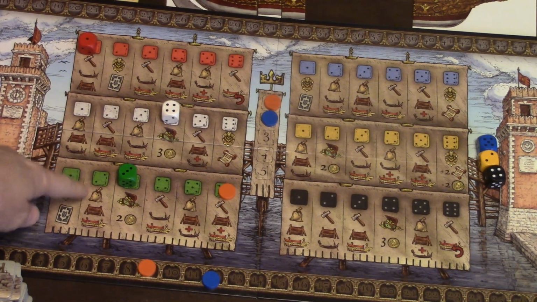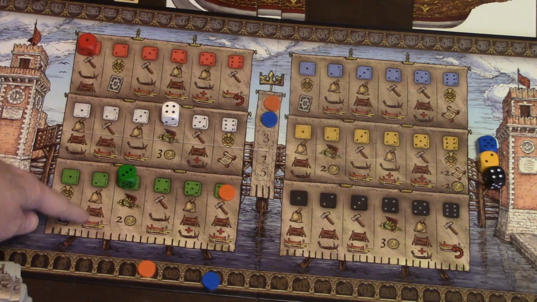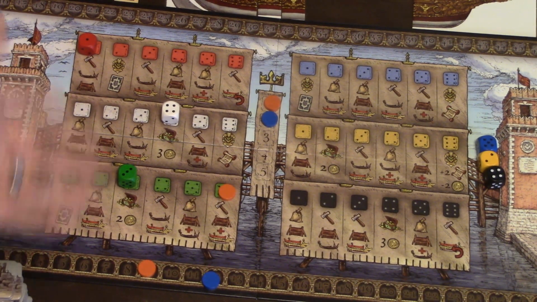First off, a buy action is anything with a bag on it. If you have a bag, you can buy either a barricade, or in this case, one of the ship pieces. If I was to go here, I could buy a barricade or a gondola. As you can see, it just differs here.